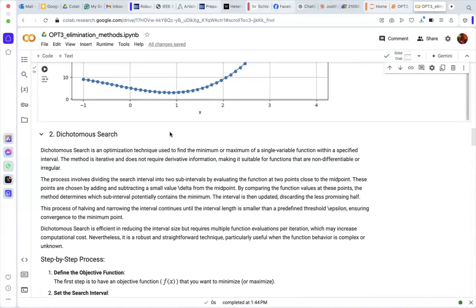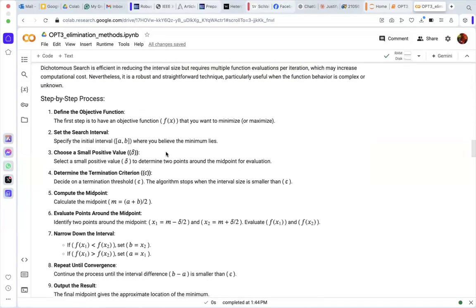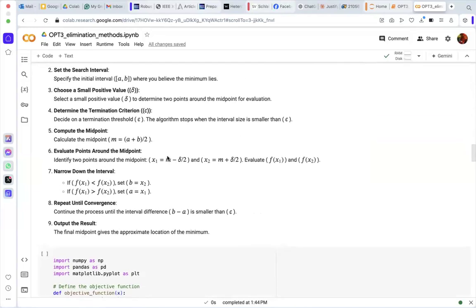Okay, so now we move to dichotomous search. For dichotomous search, again, in this file, I add a short explanation and step-by-step process. We evaluate the midpoint, right?